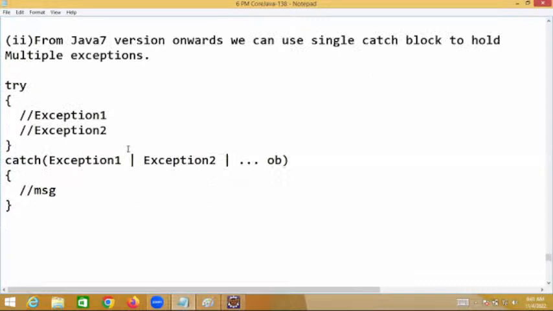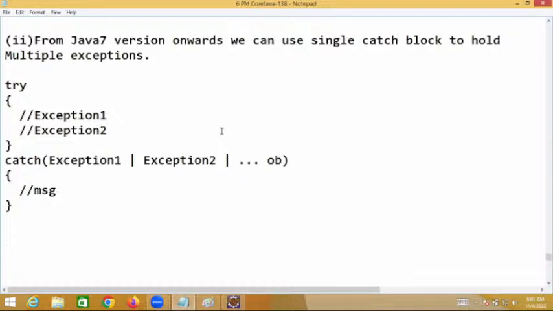So instead of writing multiple catch blocks, you can write a single catch block also. This is a new feature from Java 7. We read it as exception 1 or exception 2: any one exception will come. Two exceptions will not come; only one will come.